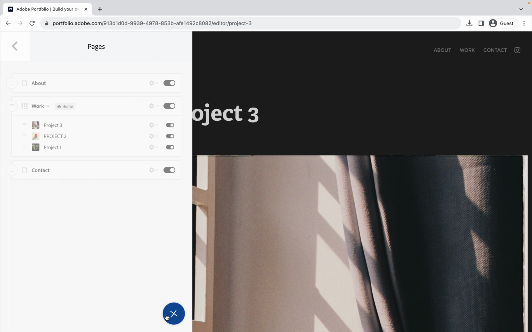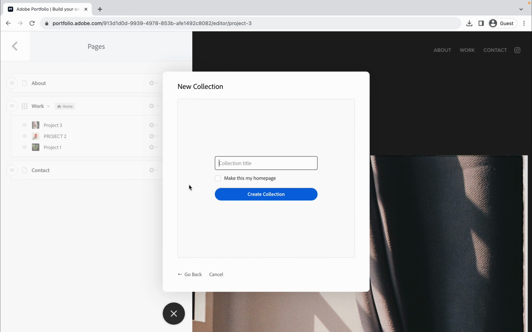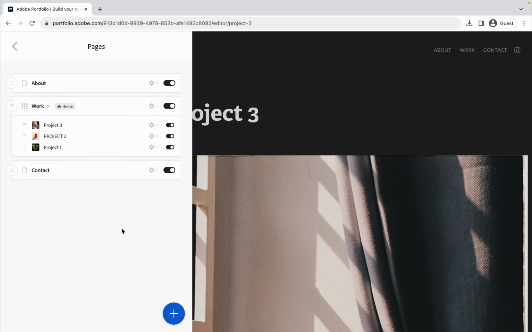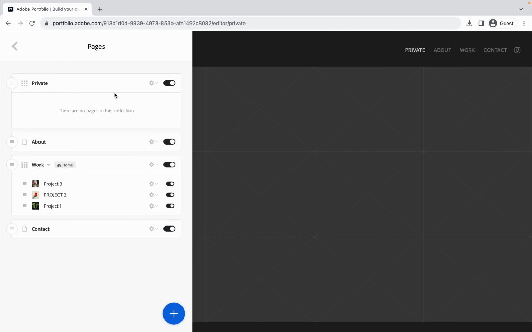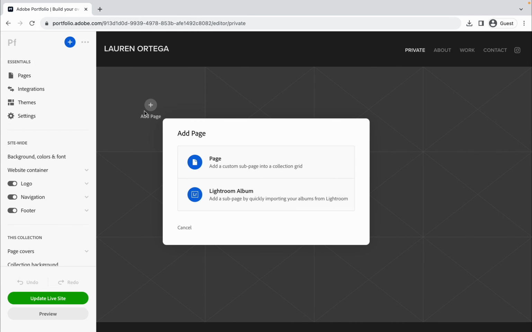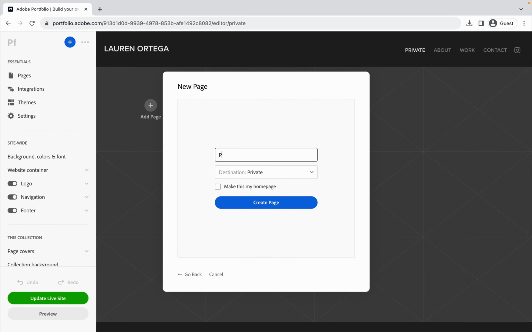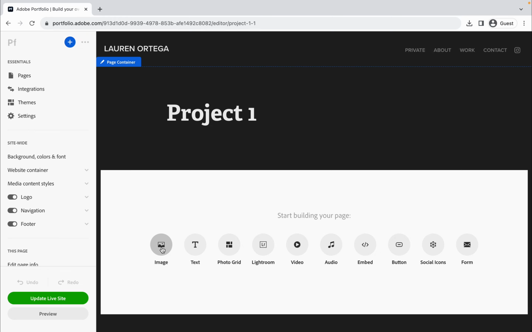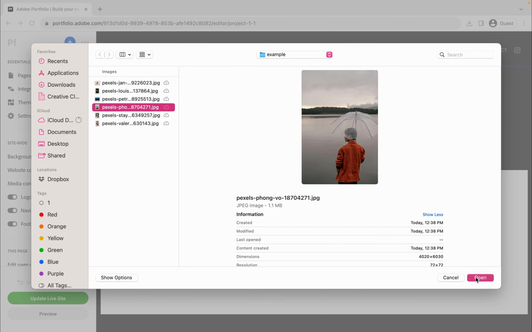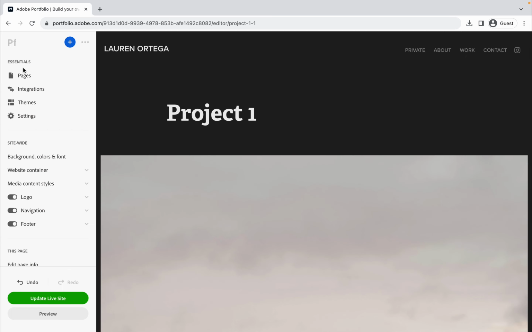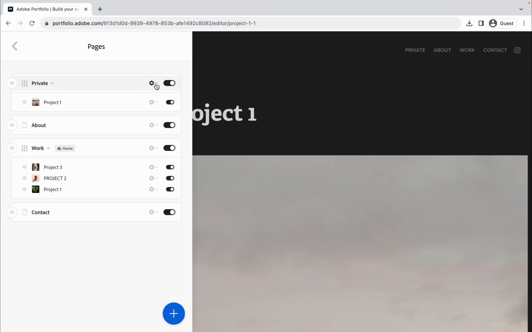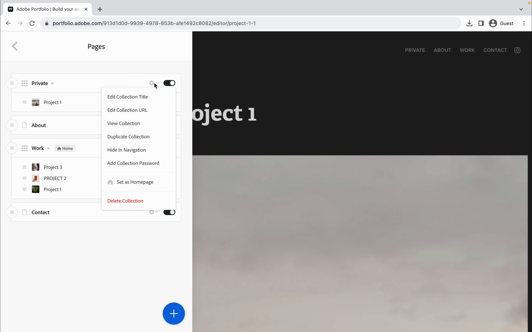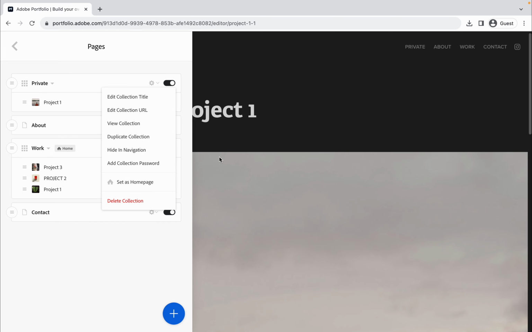So what you would do is create a whole new collection, add a title like private, or most people call it work, and then play is usually your fun projects, but I'm just doing that for the sake of the tutorial. And then you add your projects here, just how you would if you were making a regular collection or a regular page. And then you go in and add your password right here.